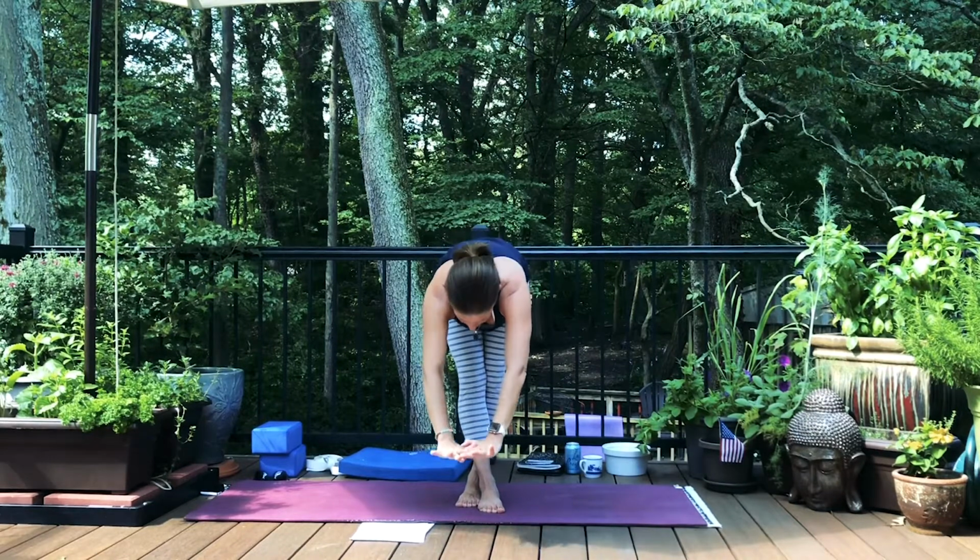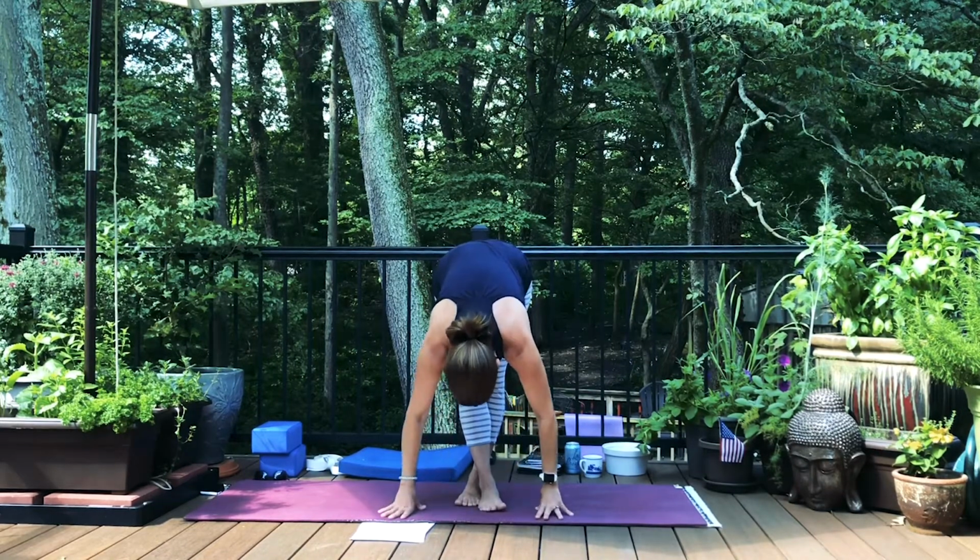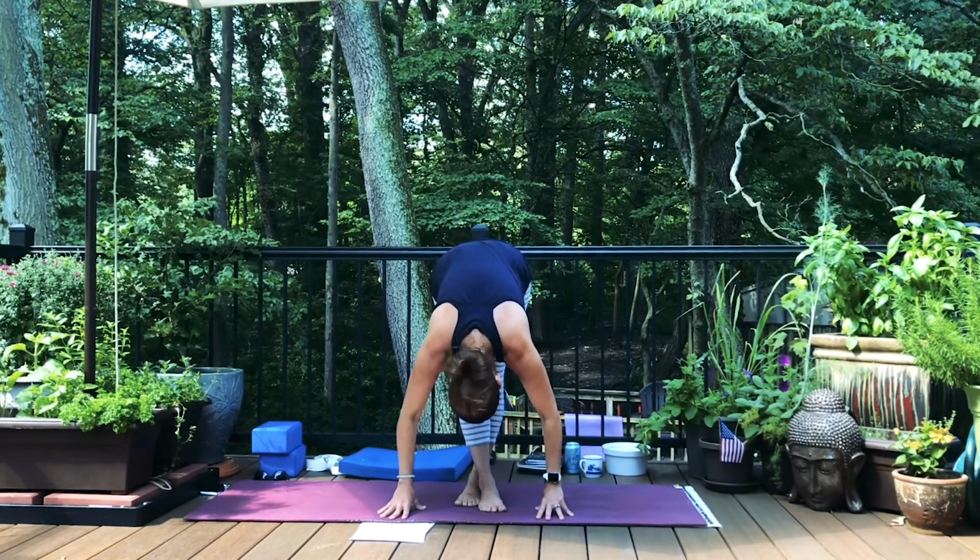Cross your right ankle over the left, and you can have a soft bend in the knee. As you inhale, arms sweep up, and as you exhale, you're going to begin to tip to the right. Slowly bring yourself back up, and as you exhale, fold forward. Relax the head and neck here.